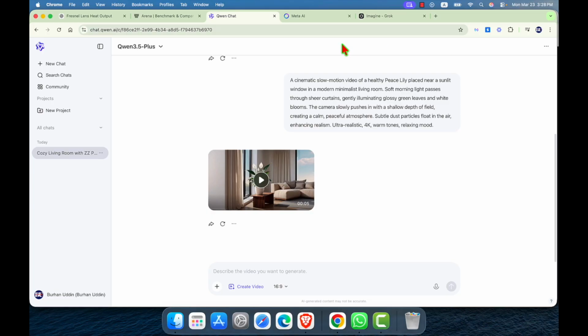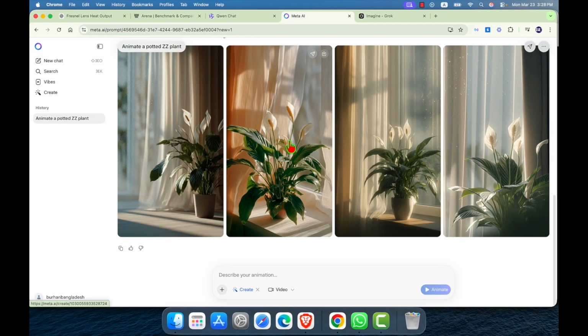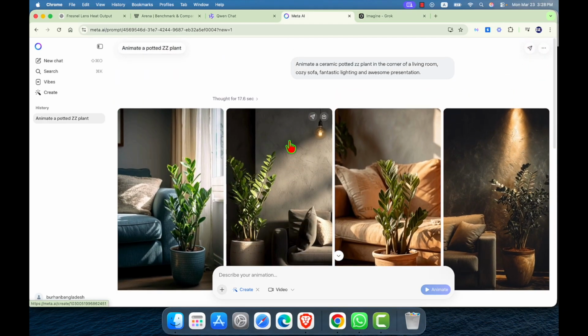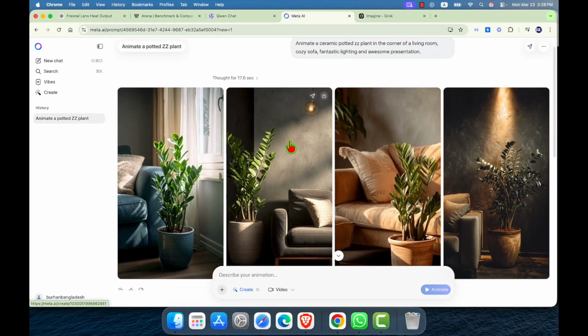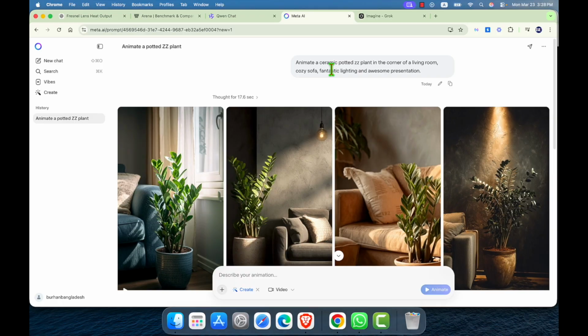Finally, the giant company Meta is offering really good quality video. Similarly, animate a ceramic potted ZZ plant in the corner of a living room, cozy sofa, fantastic lighting, and awesome presentation.